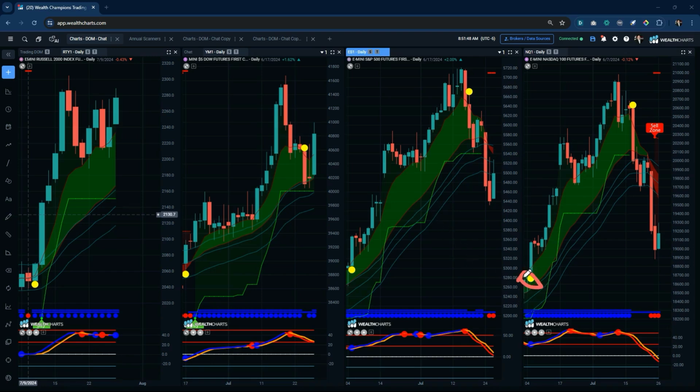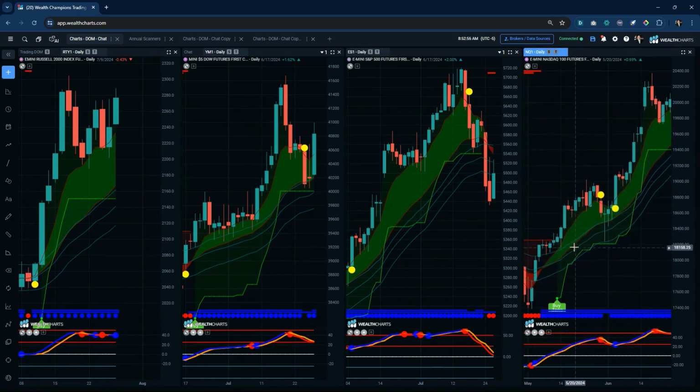So the S&P had the buy side over here, great, it rallied up. Then it had the sell side that did not get right back above it, so it's not a fresh buy. So it's following through on the sell side here. Notice down below on the TRP crossover, we actually did cross over that zero line. And why is this so important? Why am I even focusing on that silly little crossover?